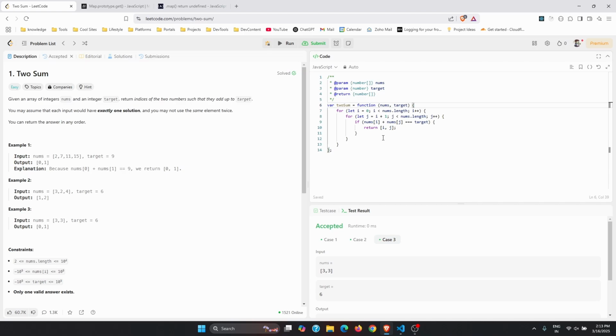Let's go to the actually optimized solution. We can do that by making use of hash maps. So let's do that. For that, let's do cleanup. And now, let me explain what a hash map is. What we are doing here is looping through the array twice in a nested manner, and then trying to check for 2 elements which will satisfy the condition. That's what we are doing in the brute force.